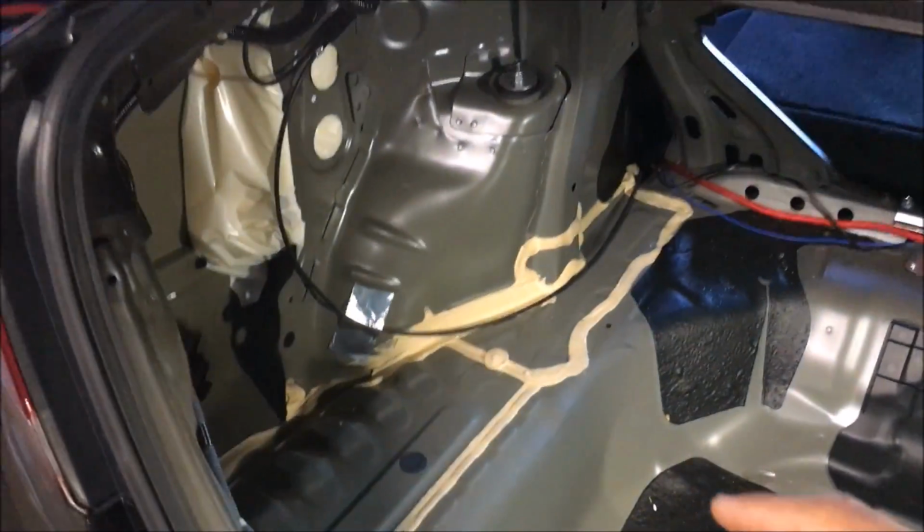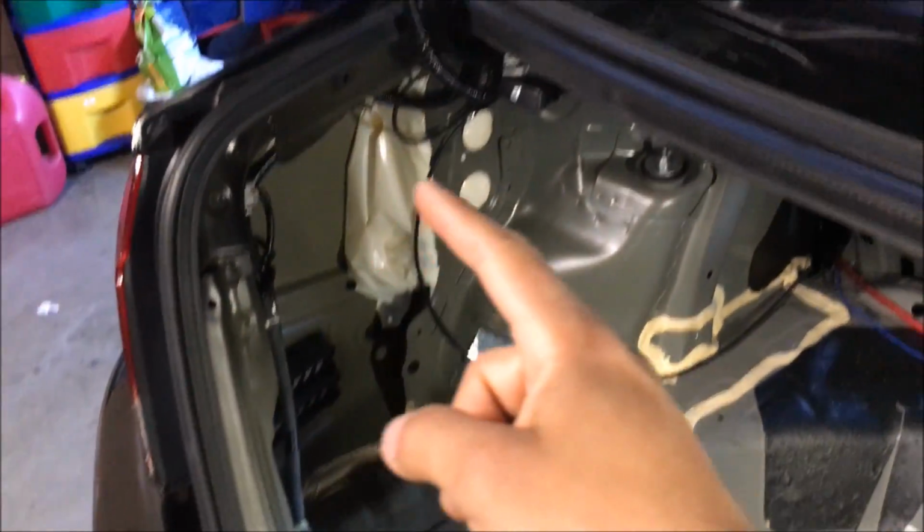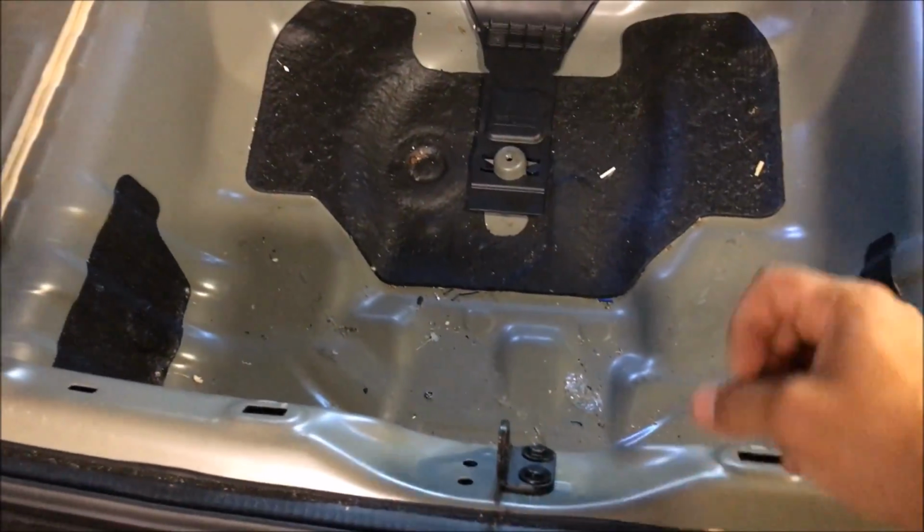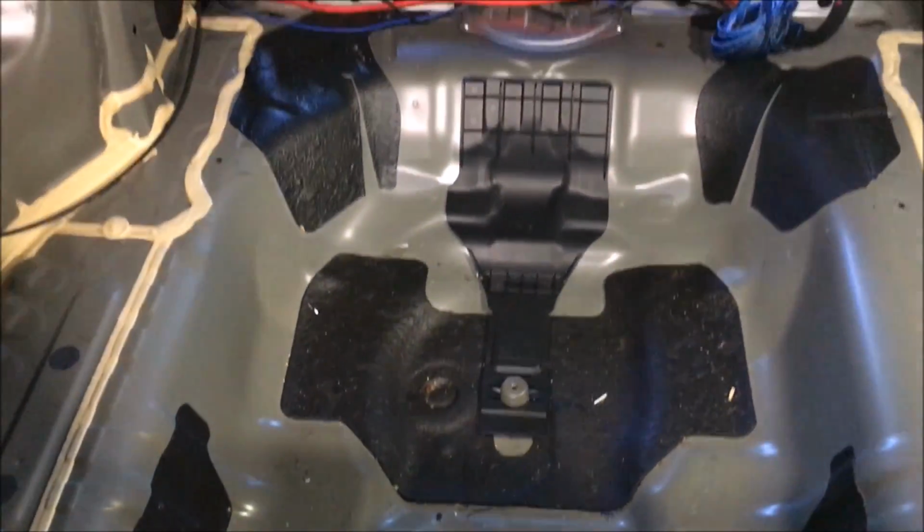Yeah, as far as the bottom, it wasn't too complicated. It just had a bunch of clips on all the cloth, and then this just pops up. So I mean, it wasn't too complicated.